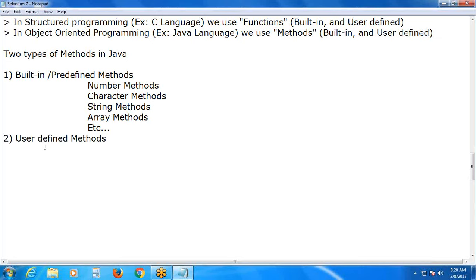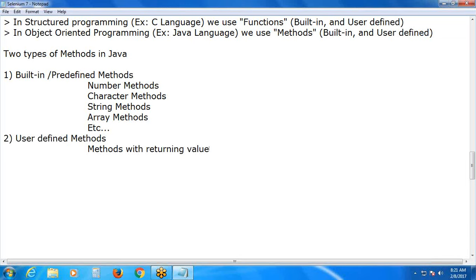User defined methods. Observe, Vijay Bhairappa. Here we have two types of methods: methods with returning value and methods without returning value. In VB script we find functions instead of methods for reusability. There are also two types of user defined functions. One is a sub procedure, which won't return any value. Another is a function procedure, which can return a value.